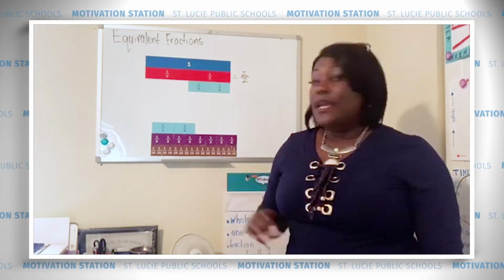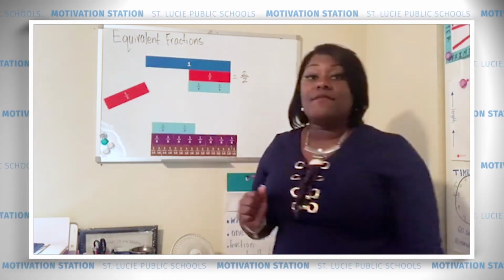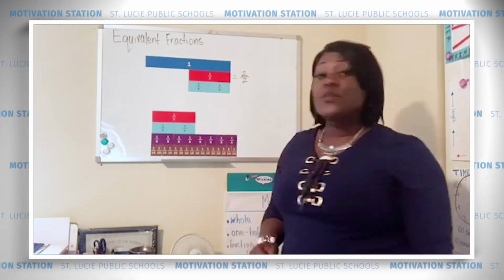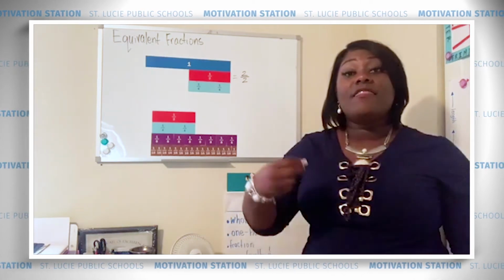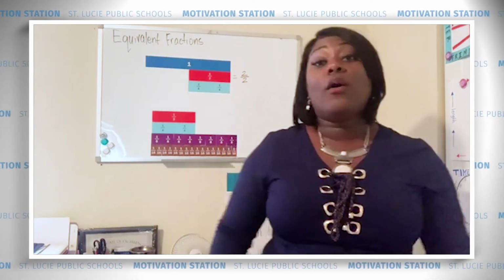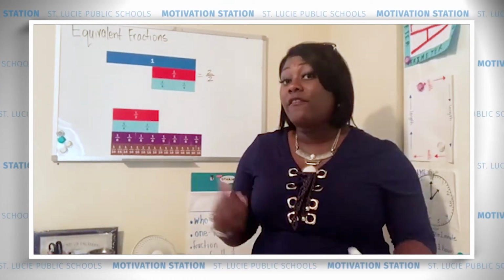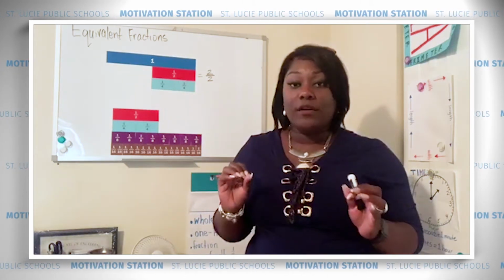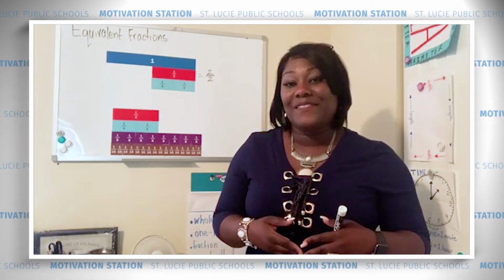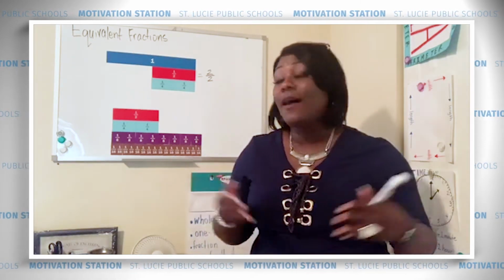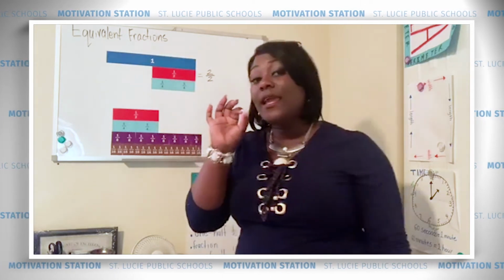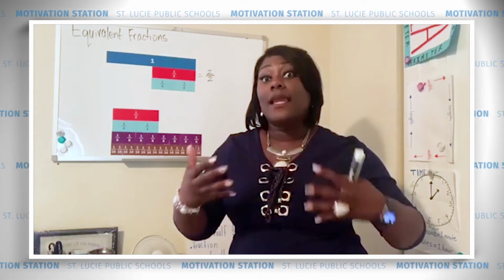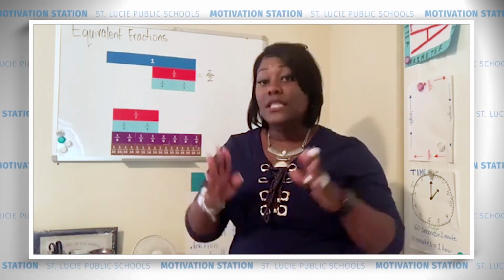Look at 2 fourths, and I'm going to remove one of the halves. What you will notice about 2 fourths is together, side by side, they have the same value or they are equivalent to one of our fraction pieces. Which fraction piece is 2 fourths equivalent to? 1/2. Good job. So I want you guys to think about the size of these fractions and how sometimes when you combine them, they will be equivalent to other fractions.